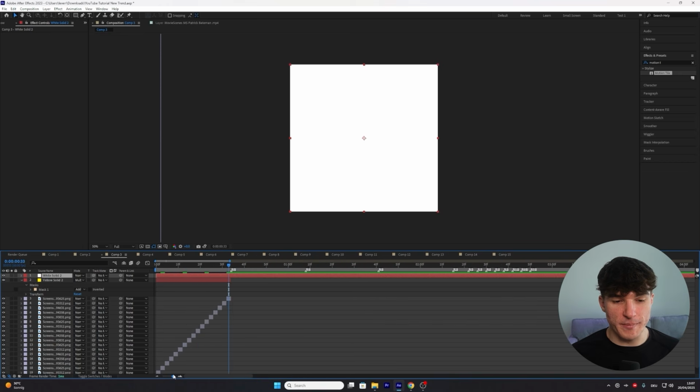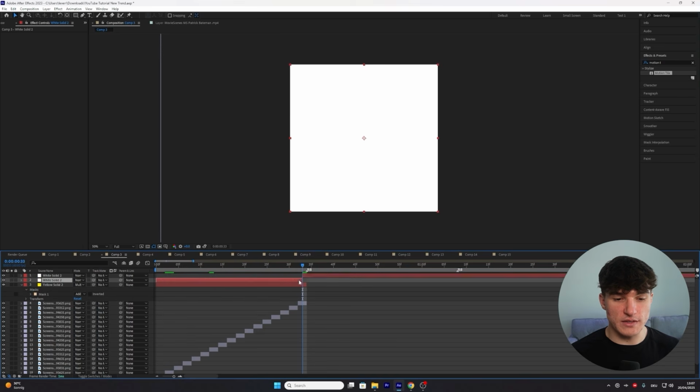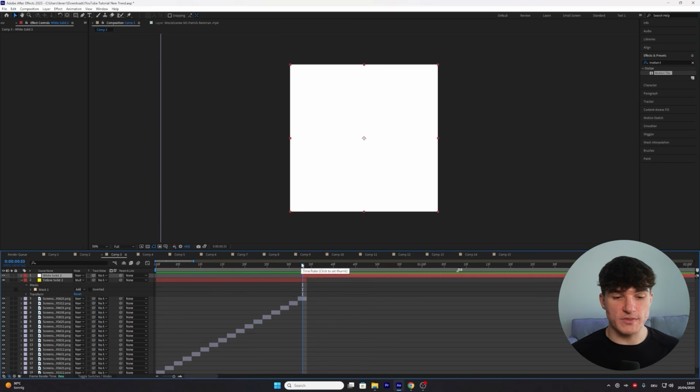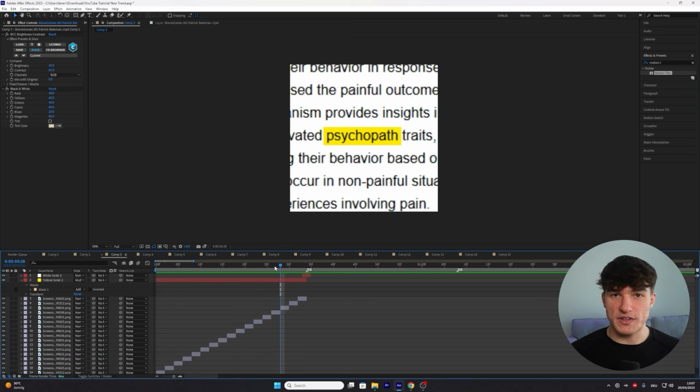And we're going to zoom in and make this solid very, very short. So we want it to start 1 frame before our animation ends. Cut it right here by pressing Ctrl Shift and D, delete everything that comes before here. Then go 2 frames ahead, 1, 2, and cut it again by pressing Ctrl Shift and D and delete everything that comes past here. That way, when our animation ends, we're going to have a nice white transition.